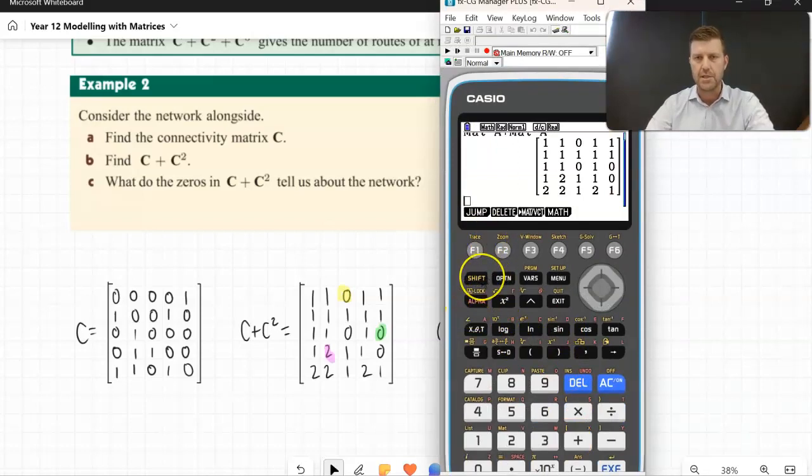So it is literally just going to be matrix A plus matrix A squared plus matrix A cubed. And it then will give me this here.